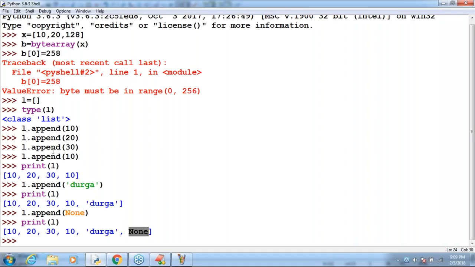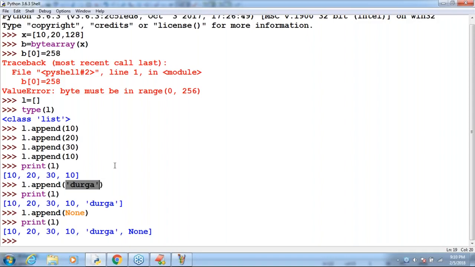Naresh GT is asking some doubt. Why? Naresh, here, do you know Durga? Durga is what? A string. In Python, a string value should compulsorily be enclosed with a single quote or double quote. That's why we are required to use a single quote or double quote. Otherwise, it won't work. Okay, that's all.